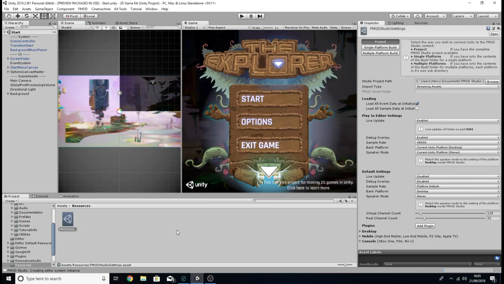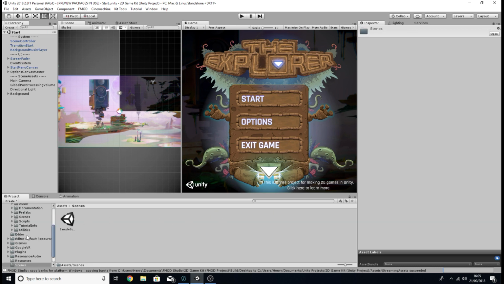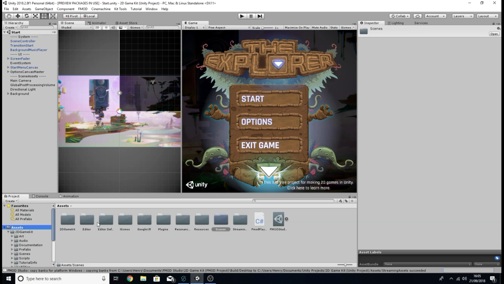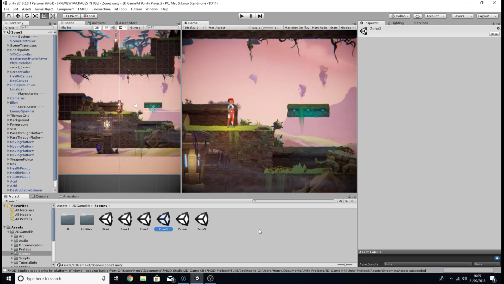Let's jump into Unity, and the first thing I'm going to want to do is open up a scene where we've got both the player taking damage and the player with the staff, so they can do some melee attacks. So if I go to my project tab here, let's go Assets, let's go Scenes. Oh, wait, hold on. No, we don't want that. We want 2D game kit. We want scenes. We want zone 3. And if we open that, there we go.